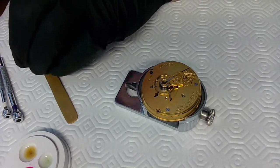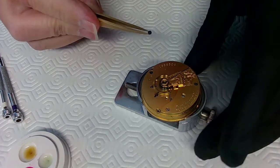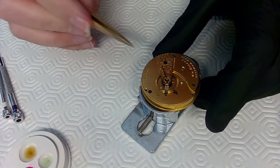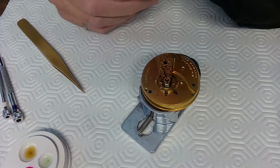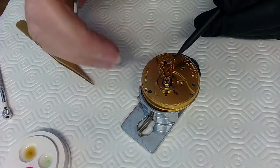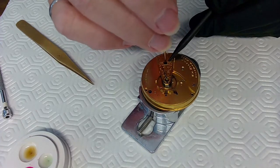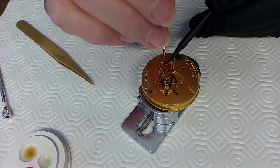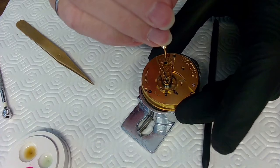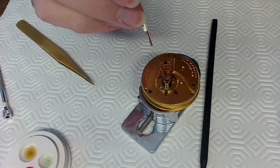But the first thing I want to do is get that screw in place. There it is there. So I'll put that right on the movement like that. There we go. And I will use my famous stick here to hold this down a bit while I screw the screw in place. The famous stick. And you don't want the balance staff to be squished. So as you screw this in place, if the balance is good, it's not going to get squished. It's going to be in perfect position. So I think this is perfect. No issue at all. I need to put my goggles down.